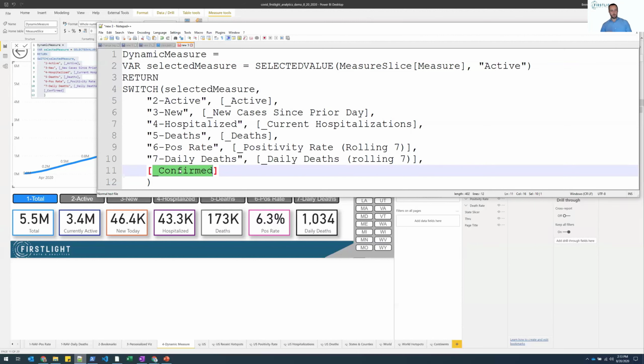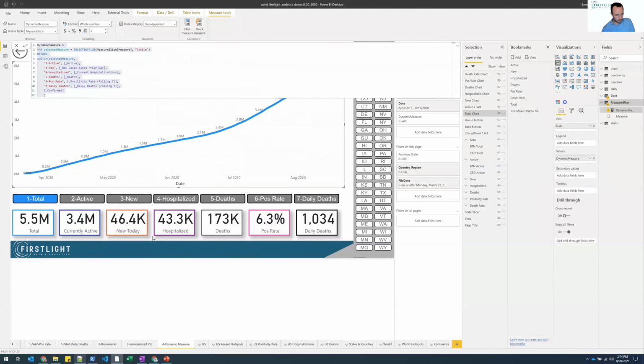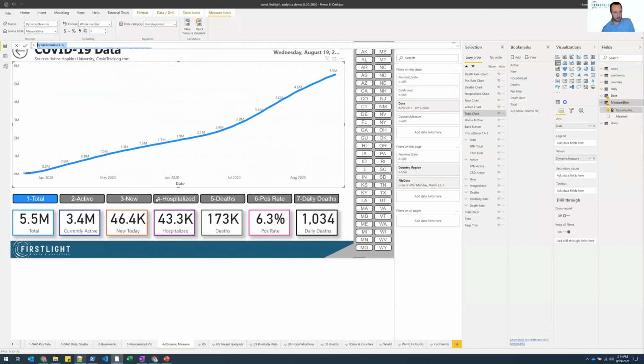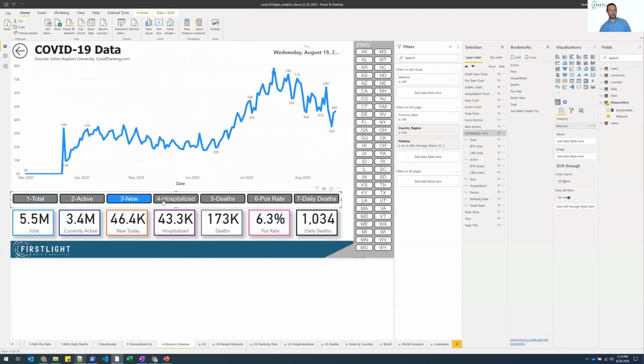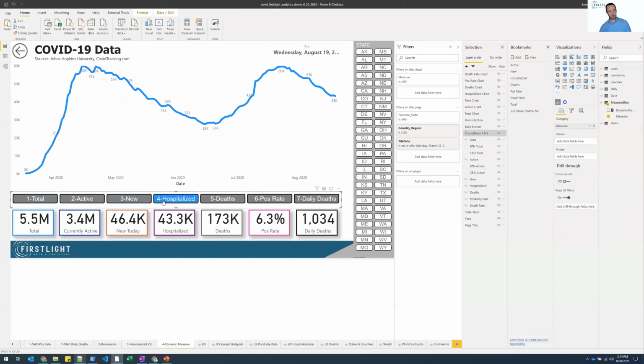So you can just make your visual tied to one measure, but then make the results of that measure dynamic based on what they picked. So that's what it's doing. And what's cool about that is as they pick different things, sure enough, my measure is going to recalculate and return some different results, which is kind of what we wanted. I definitely have seen other people use this pattern really, really well.